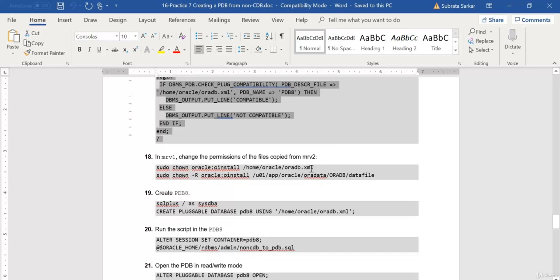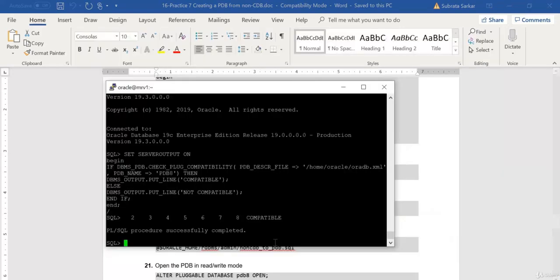Then we will run sudo to change the permissions of the copied files in MRV1 from MRV2.